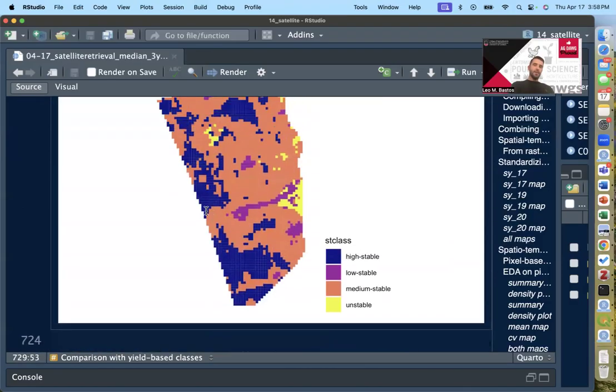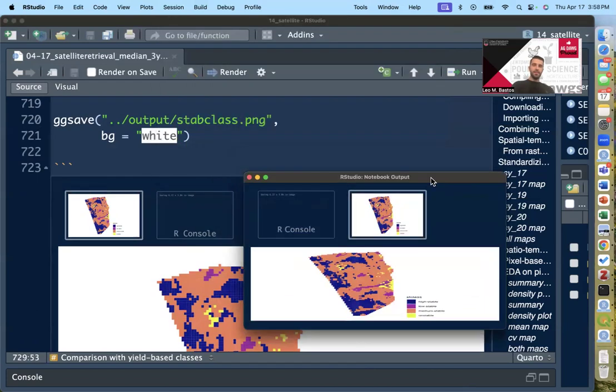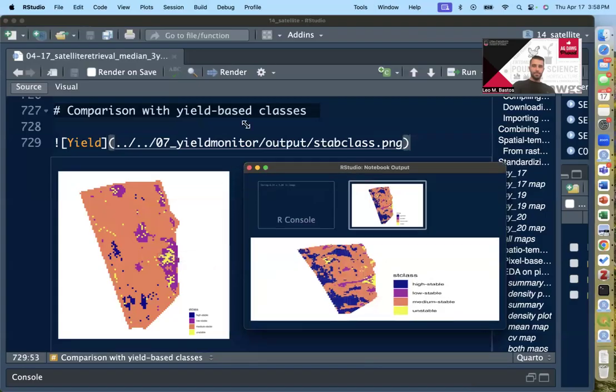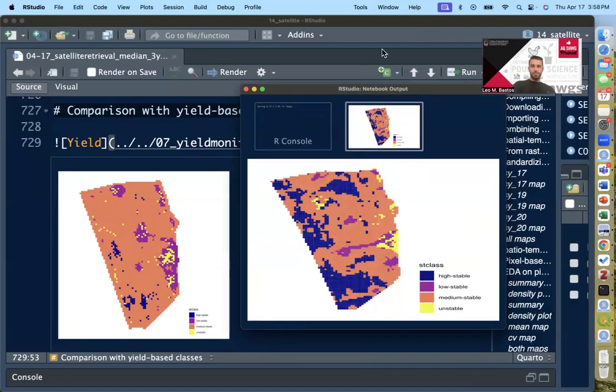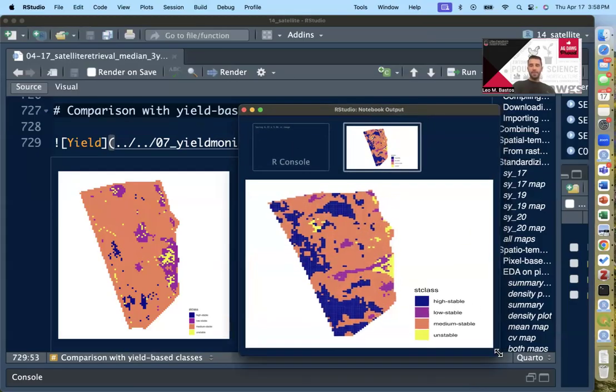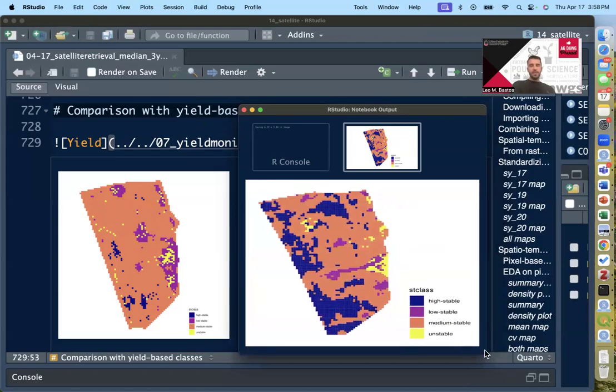Now, I'm gonna pop this out a little bit so we can see them side by side. So using the new thresholds that we set up here, I think they still have a good amount of commonalities, right? We're seeing perhaps this area here of unstable pixels close to that gully on this field.